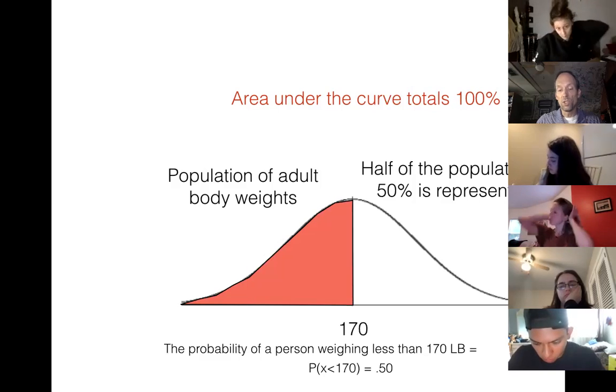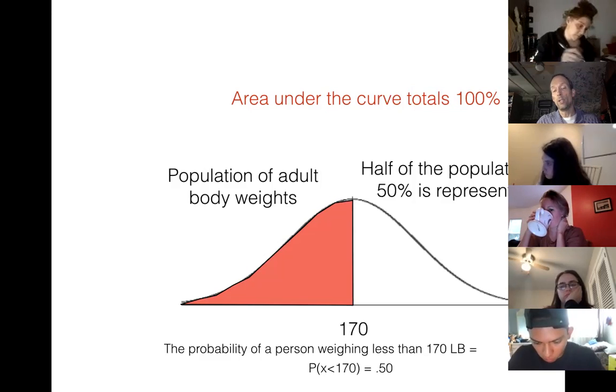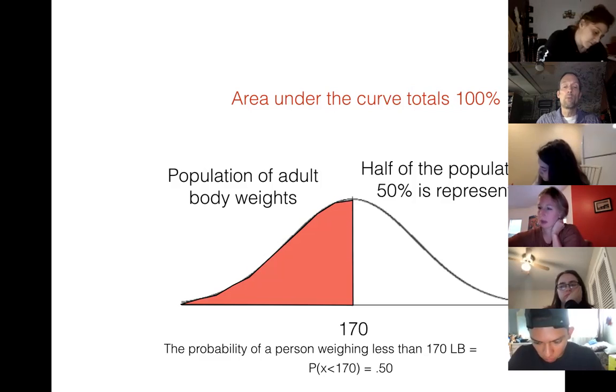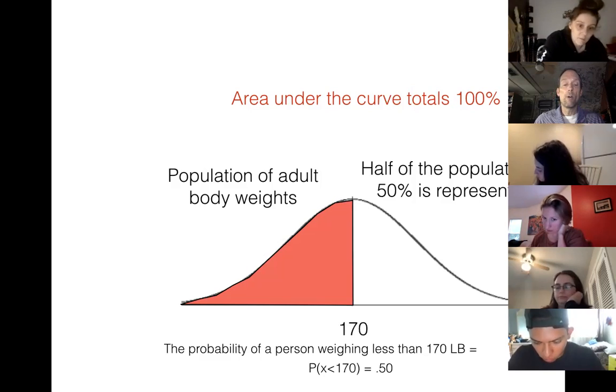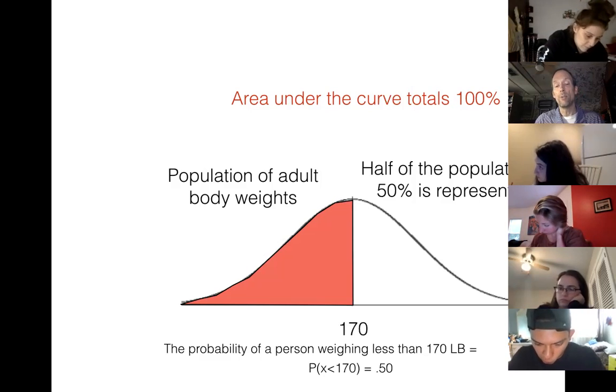Now, we're just indicating down there that what we did is we wrote a little abbreviated probability expression. We've got probability, and in parentheses, we're indicating our x is less than 170, and the equal sign is telling us the probability comes out to be about 50%. That's usually the terminology we're going to start to use in expressing the answer. We're going to do a p, and then in parentheses, what we're looking for the x value of. Then outside, that's going to be set equal to the final area we end up with.